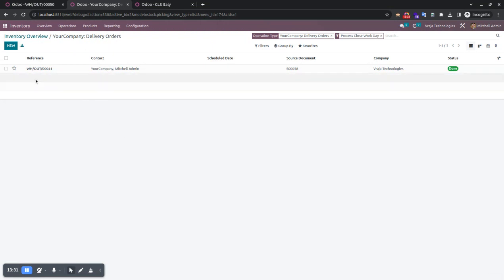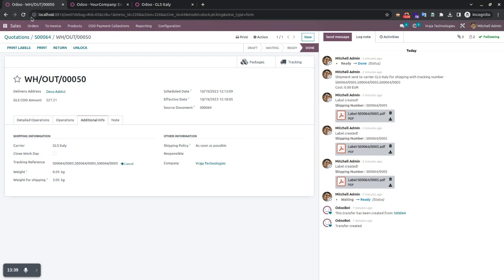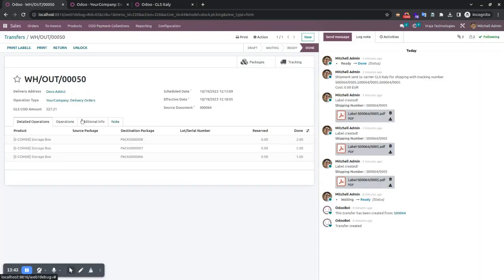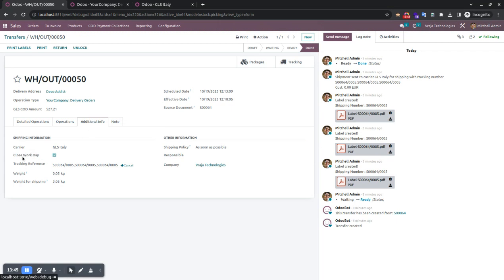You can see that this record is gone from here because it's already processed. Now we go back to our delivery order, refresh the page, and go to additional info. You can see that close workday is automatically enabled. It means that this order is processed for close workday.